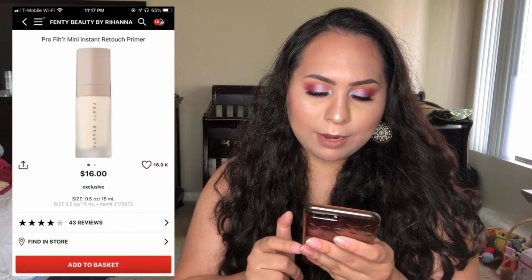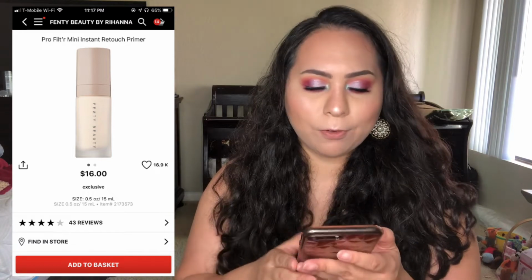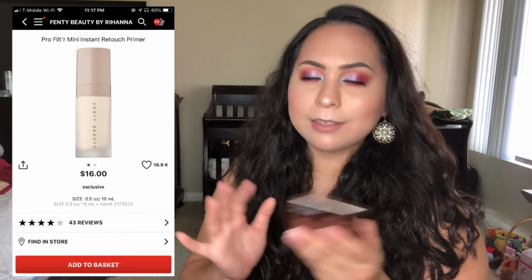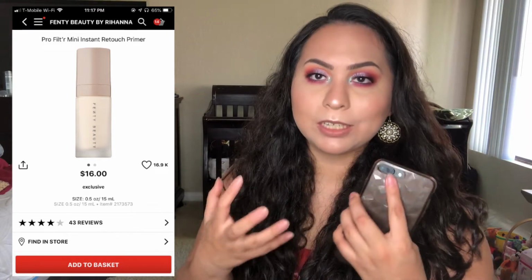And it is the Pro Filter Mini Instant Retouch Primer. So it's the primer from Fenty Beauty. And yeah, since it came out, I've been wanting to try it. So I just want to try it.